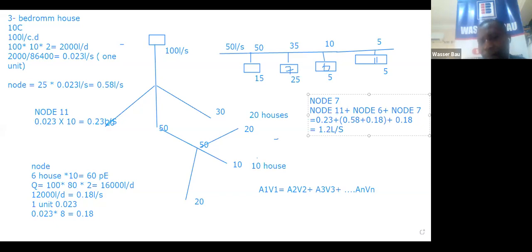In infrastructure design, it is better you over-design than you under-design. I'll say it again: it is better to over-design than to under-design. Under-design is absolutely unacceptable. Over-design, we're going to spend extra money, but it will work. But under-design might not work. Over-design will work, but it will be expensive, and if peradventure there's a population explosion, it will accommodate it. So here I have 9 houses, but I have done for 10 houses, so I'm going to assume the value for 10 houses.